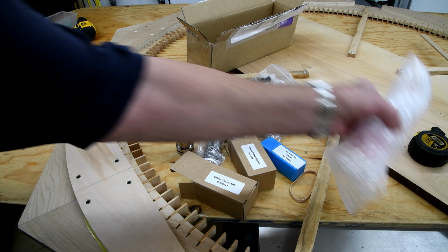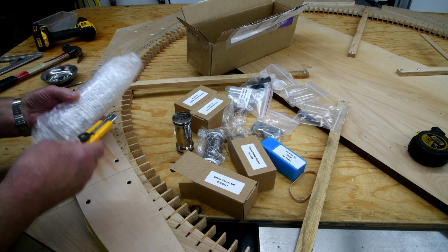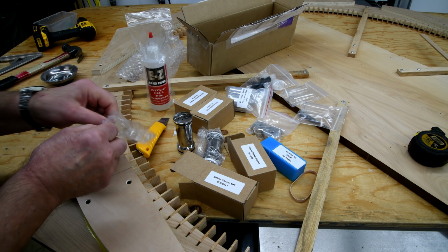You may recall that it was only about 3 days ago or so that I said I had just that morning ordered some more CA thin from William Woodwright. Just to let you know, it arrived yesterday already.